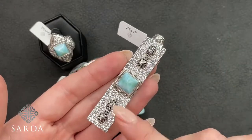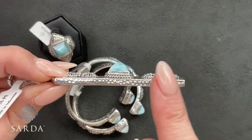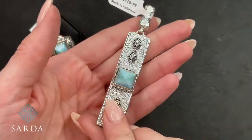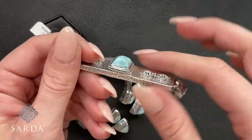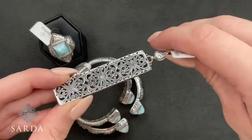Love this hammered and Janelle Adair details. This one has some hammered details on the side. You can see this stone has a little bit of almost tealy green stripe going through it with the blue and white. So pretty and unique. And it's the pyramid. Yep, it is the pyramid. Yep, so we've got that little pavilion at the top. And then Janelle Adair on the back.